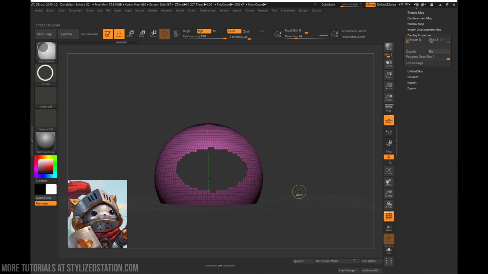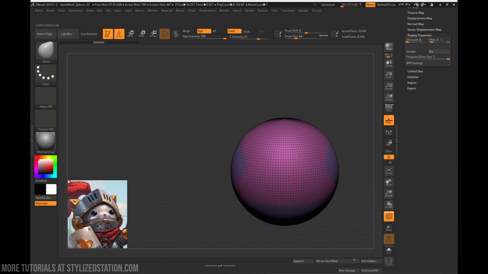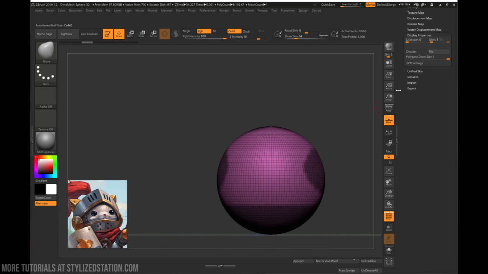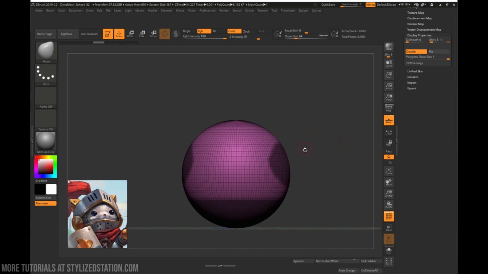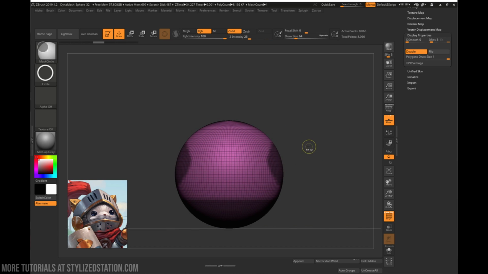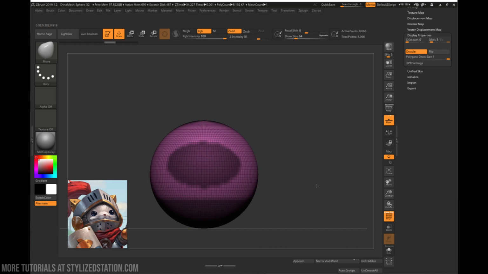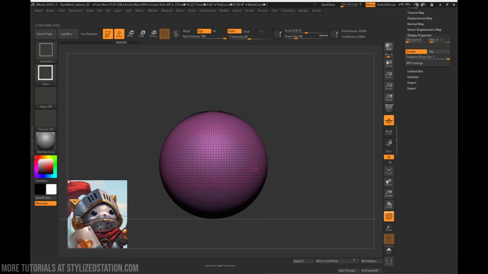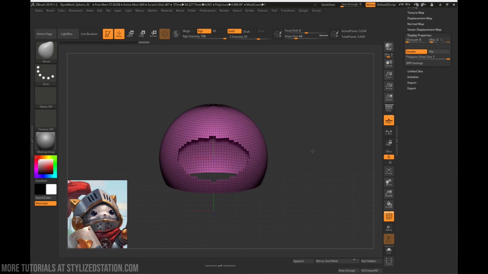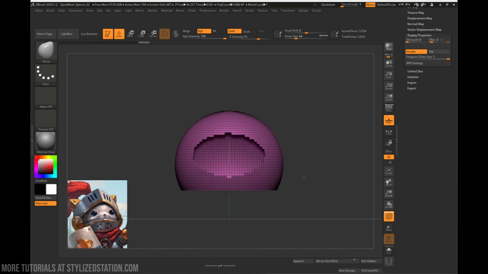So let's reverse a little bit to this part, make it double, and just unselect this part. Okay, let's do it once again. Delete hidden. Now the shape is good.